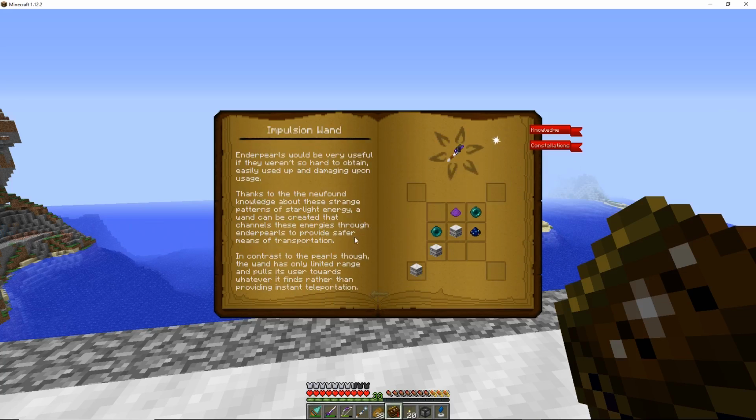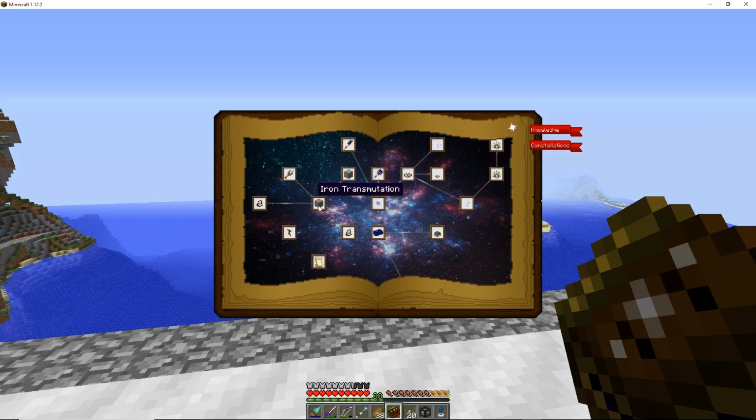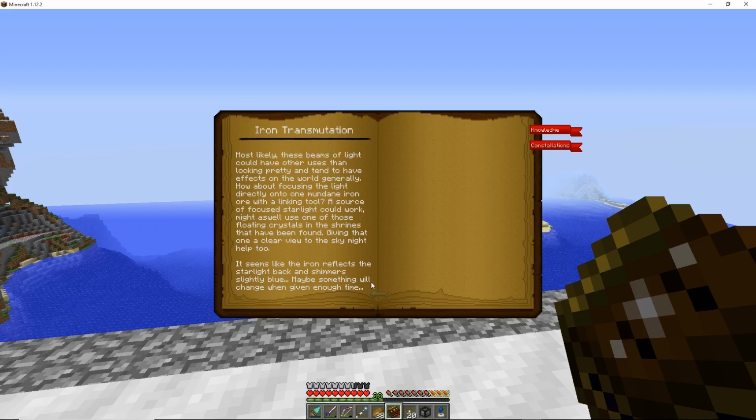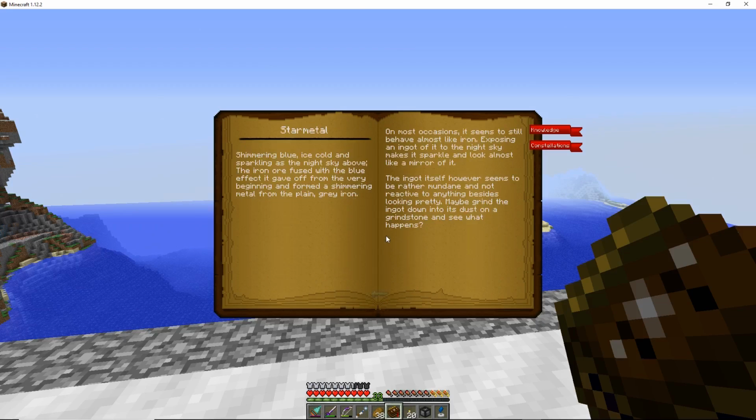We've got impulsion wand. And this is a nice way to travel. It pulls you to that area rather than doing an instant port. So you do have to be careful when you use it. So we will eventually need to get the stardust, which is actually not difficult because you use the iron transmutation to get it. Throw down your blocks of iron. Now you are going to lose the extra iron by not processing it.